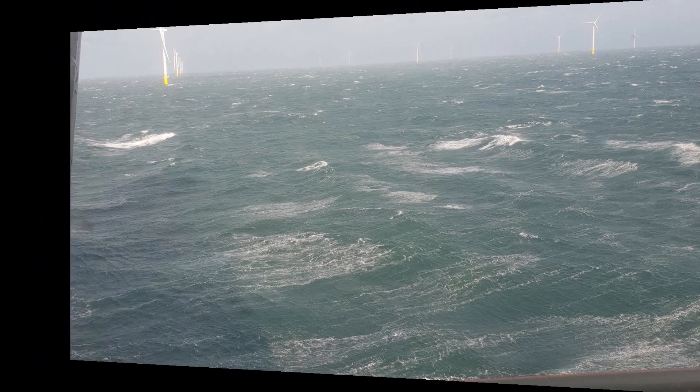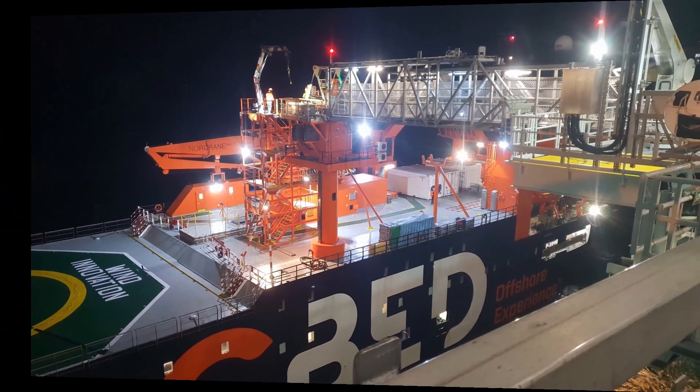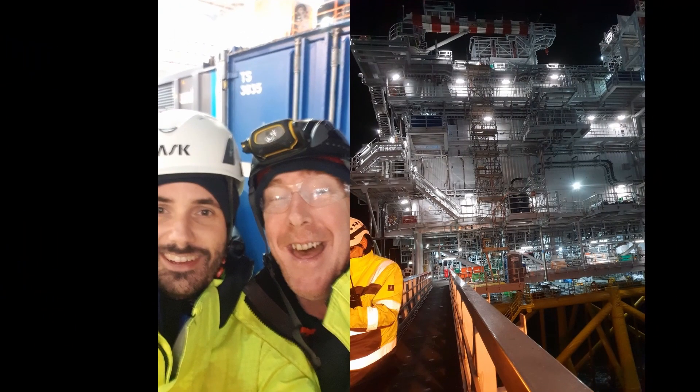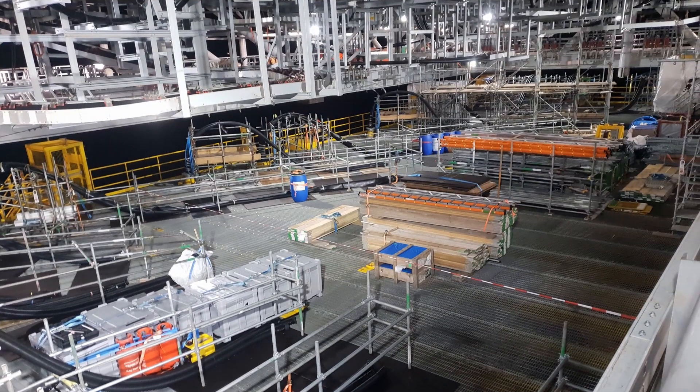To get the test system offshore, the main equipment had to be certified by DNV. For this particular project, we are living on a jack-up vessel. It's a self-elevating vessel equipped with four legs. Once on location, the vessel is raised to the required elevation above the sea surface, supported by the seabed.